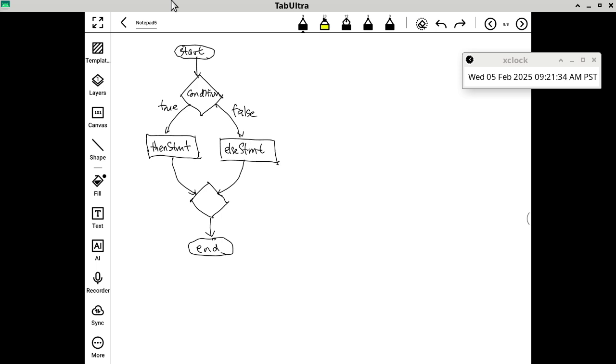But to specify the text equivalent of this, now we need to introduce the concept of syntax. In other words, we have to help the computer to go find the condition here, go find the then statement over here, and go find the else statement over here. And that's why we have the syntax. That's why we have the grammatical rules. It's just like, I know I don't speak perfect English, but you're still understanding me for the most part. That's because we have a common understanding of the grammar of English. You have a good enough understanding of it.